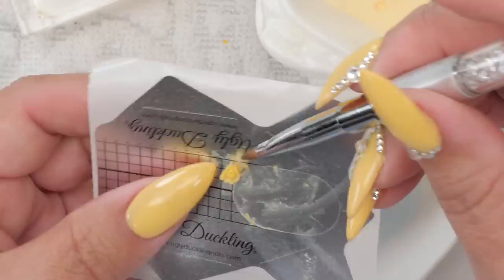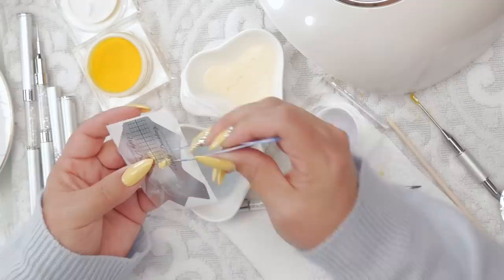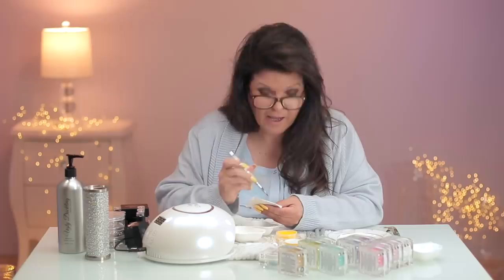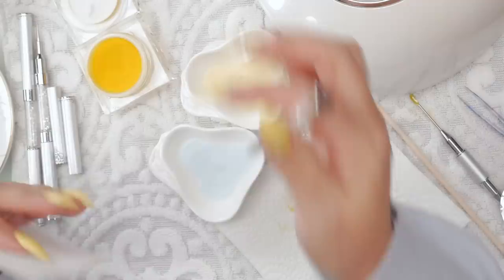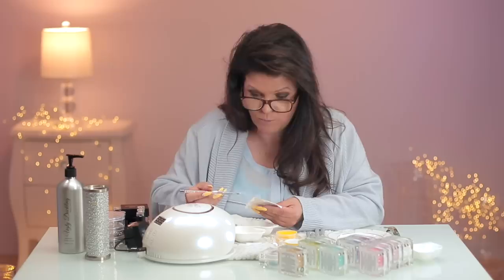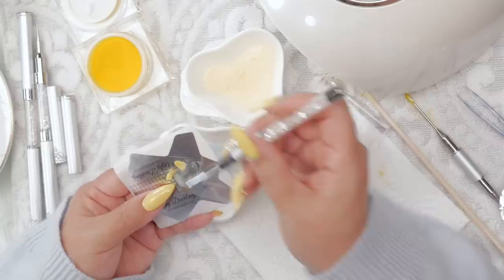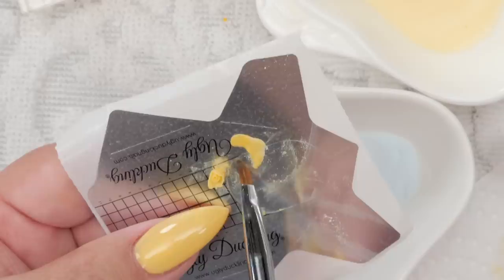You can start to see it form. Sometimes I'll get a pair of tweezers and just pinch it if I want it to be a little more together — very effective. Now I do want you to notice where these two have joined on this side — that's where you're going to put the next petal. You kind of offset the new petal on the joins of the previous petal. So I'm going to get more product — you can see I obviously mixed way too much. I could keep that and make a lot of flowers. Just pan it out, give it a little bit of arch. This is super tiny — it's amazing I can actually see it.